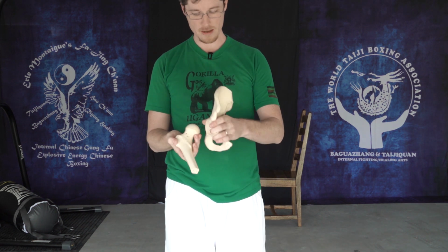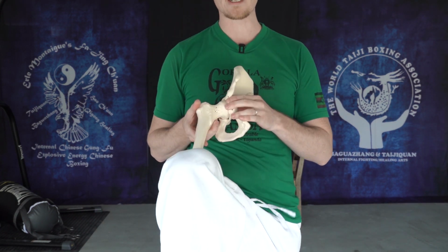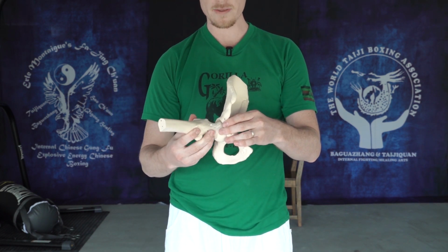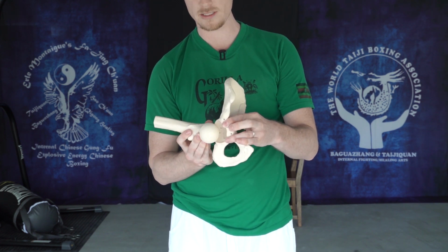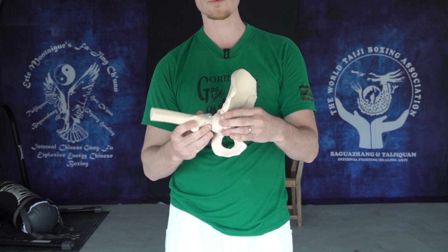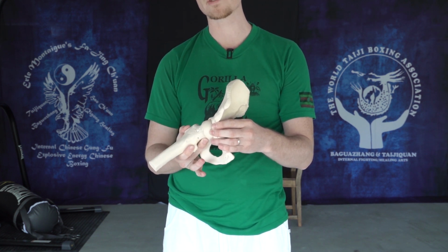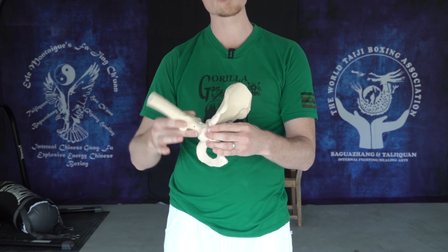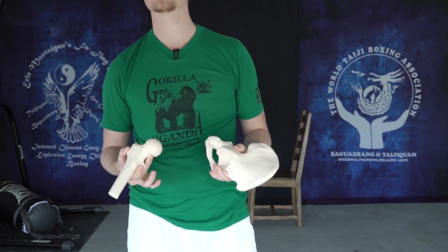So again, if we do that same motion, if we take the hip socket here, pop that in, lift the knee up in front of us, so that would be this motion, you see. Then I rotate the leg out, as I just explained. But now to go into over splits, I don't keep going. See, that's going to pop the joint out again. I go up. That's just a rotation within the socket. So over splits, you're not actually putting any more pressure on the hip joint than a normal split because you're literally doing this. It's rolling in the socket. You're just moving the hip up and down. You're not moving it further into that angle which it doesn't like.